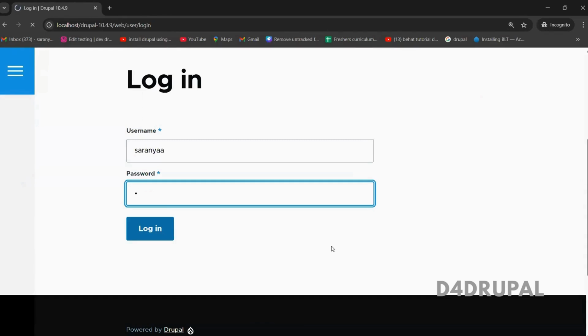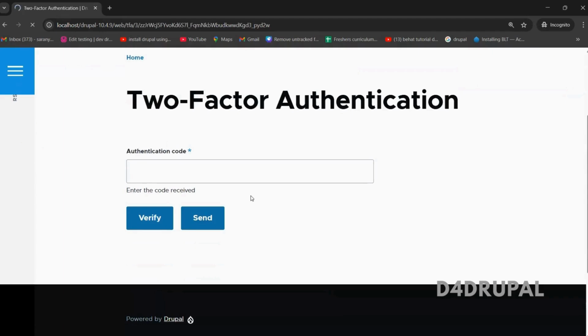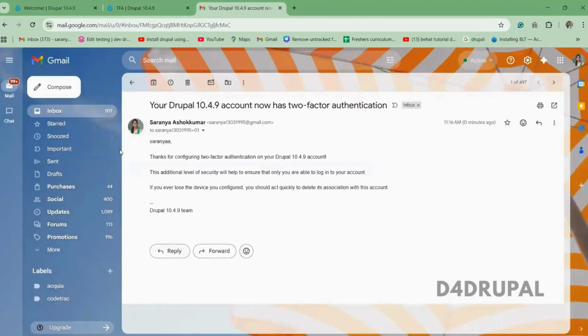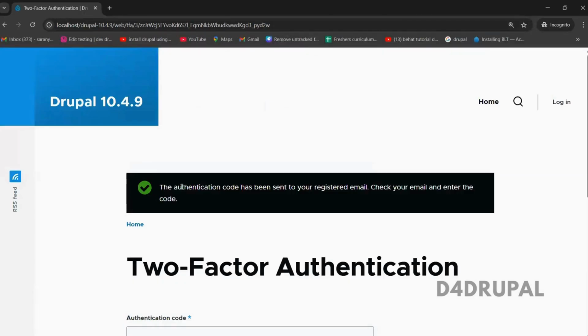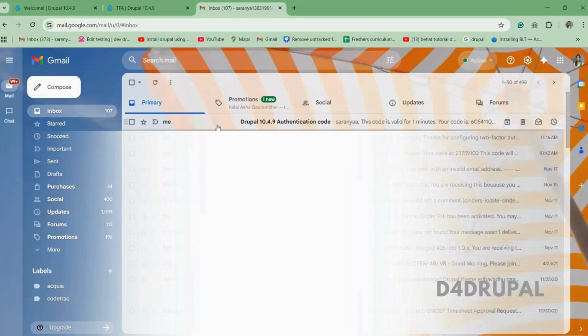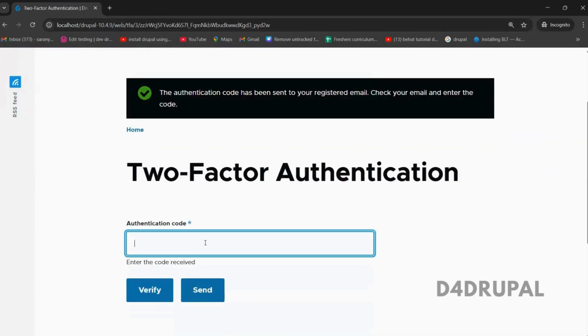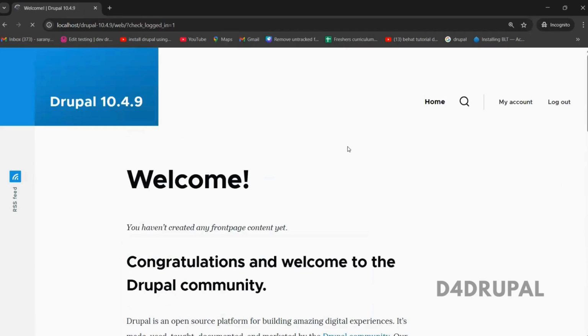it will take you to the OTP page where you have to send the OTP. And here you have to send it. By default, it will not be triggered automatically. You have to click the send button, then only the OTP will go. So the OTP is sent. Now you got a mail for the OTP. You just copy and paste it here and verify. So now the account is logged in without any issue.